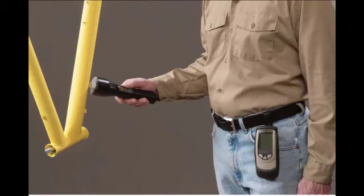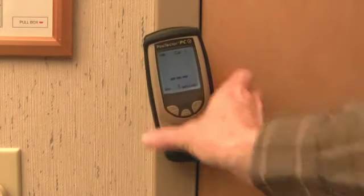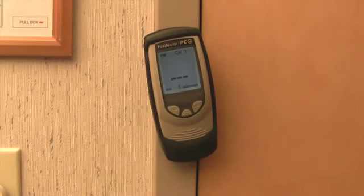The base unit can attach to a belt, remain in the carry case, or be conveniently attached magnetically to a nearby steel structure.